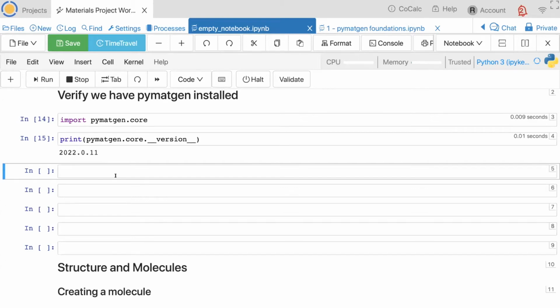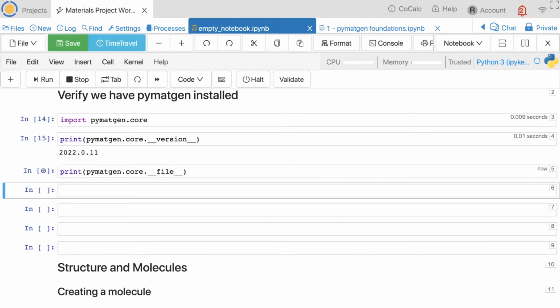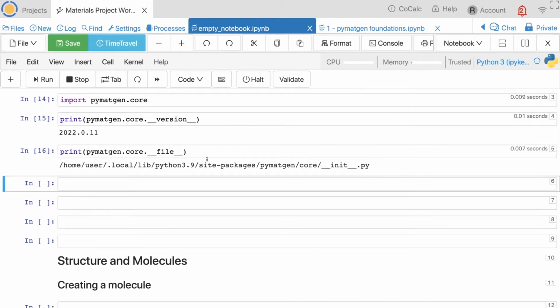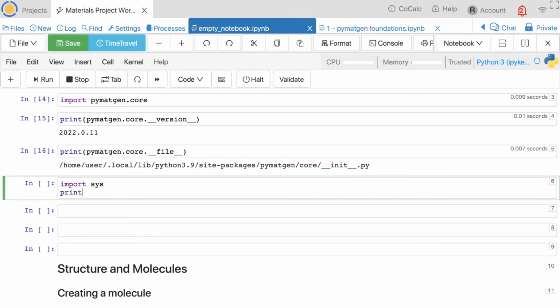Let's check out where Pymatgen is installed on our computer. We can do print(pymatgen.core.__file__), and it tells you where this library is installed in your computer. We can also check out which version of Python we are using by doing import sys and print sys.version.